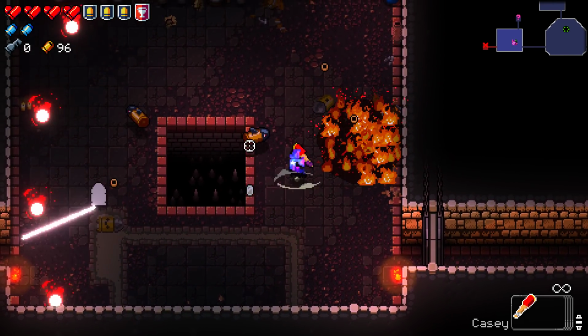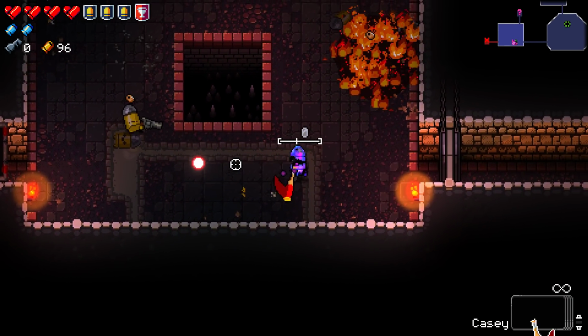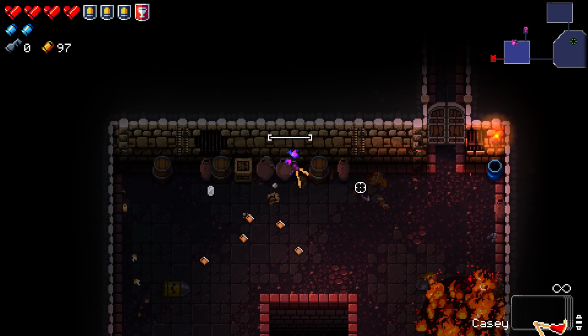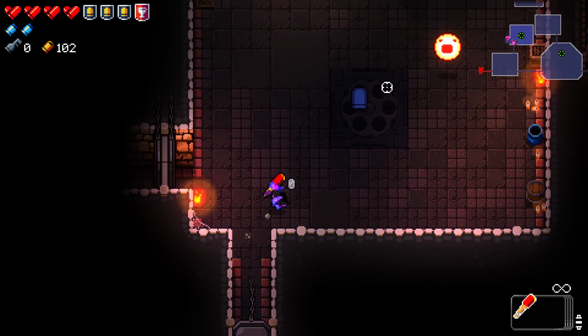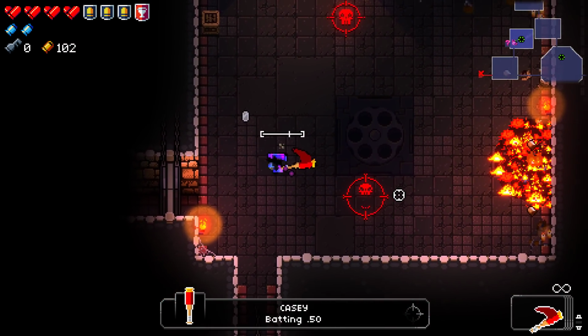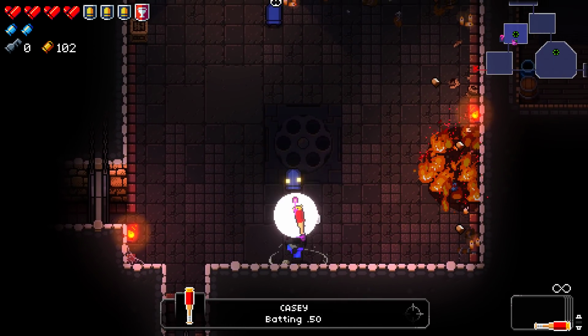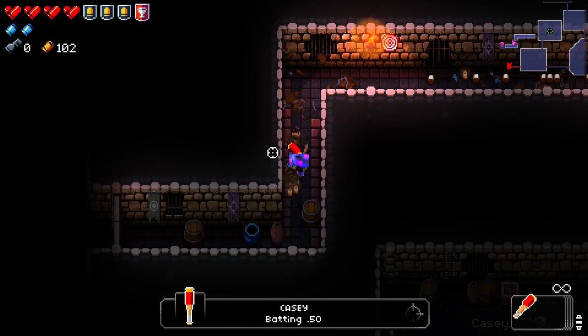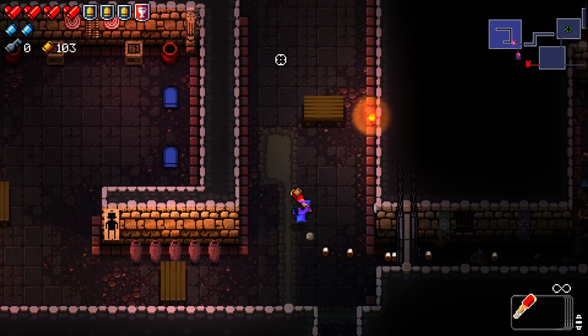I feel like I kind of want to gun drop the Casey. Is that getting too fancy with it? If we do a little bop, bop, bop, bow? I don't think so. I think that's just fancy enough.